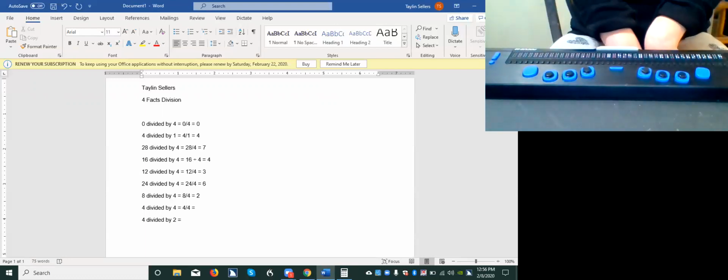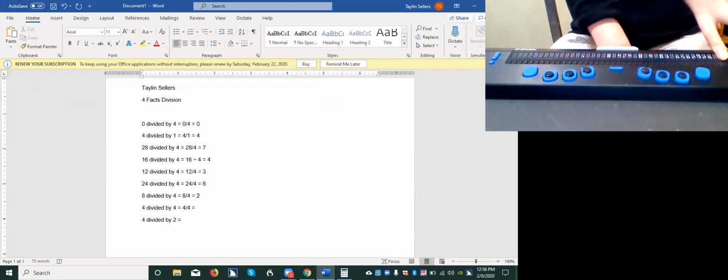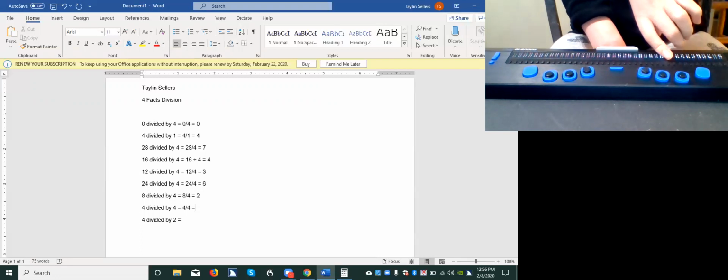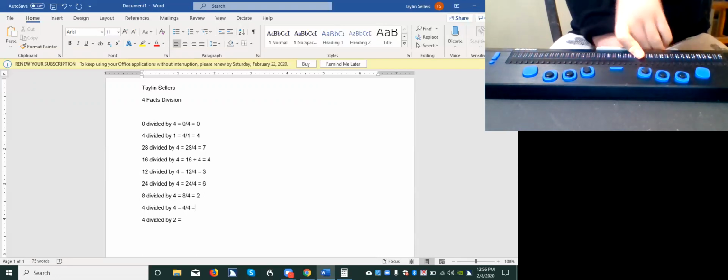Equals. Let's read it before we go to your calculator. Please put your left finger up and find that first equal sign. Yep, move it toward the middle. Yep, keep going. You got it. Right there, first equal sign. Okay, keep moving to the right. 4 divided by 4. Woo, you read that really fast.